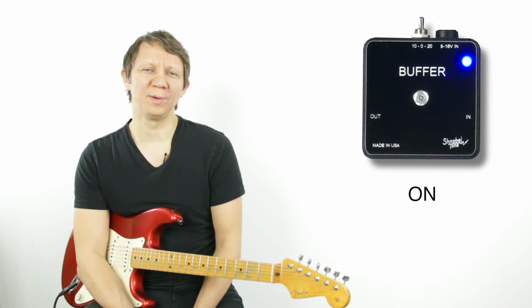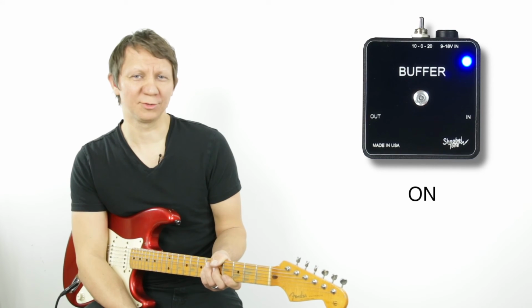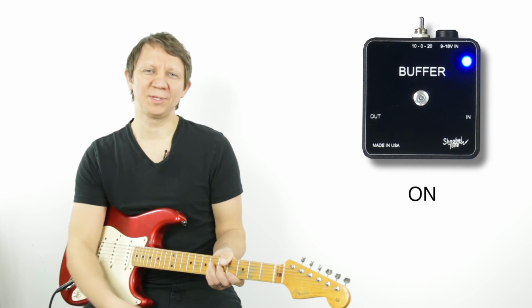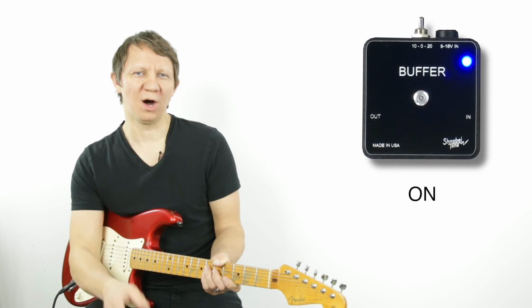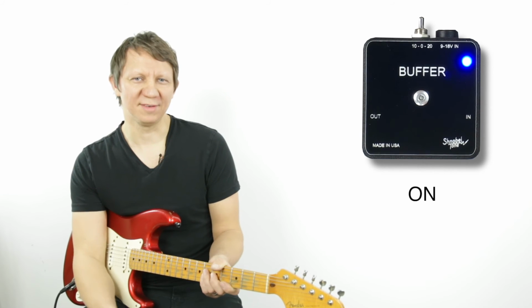You can also use this little buffer to go directly into your sound card interface. I'm using the Apogee Element 88, going directly in, and I'll toggle the buffer on and off and hear how that affects the sound.